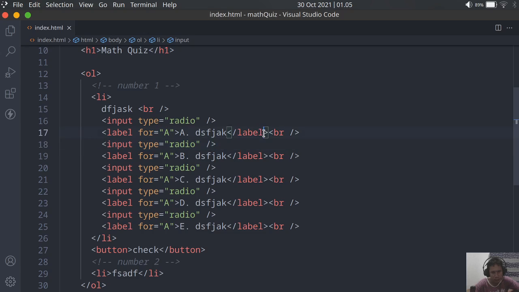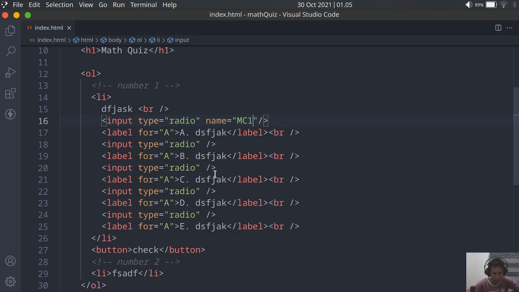So inside, we will give the name here, name for MC1.